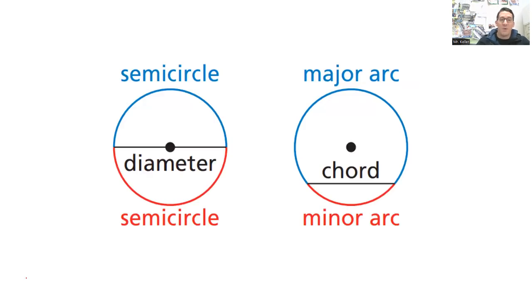We've talked about chords before. A chord is a length that goes from one part of the circle to the edge. It goes from the edge of the circle to the edge. If that chord goes through the center of a circle, it is a diameter. Diameters are chords. It's just a chord that goes to the center. So we talked about arcs last lesson. You can see a diameter will split circles into two semicircles. A chord will split it into a minor arc and a major arc.